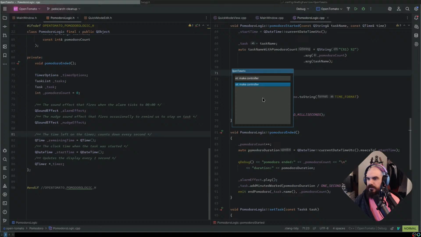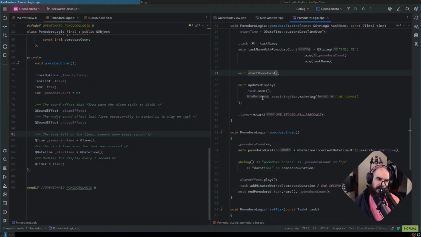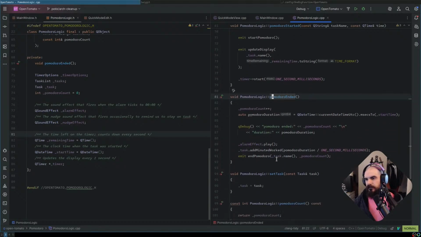Next thing we need to do is add Pomodoro count, and then add Pomodoro count logic, like break versus work. Let's go here. So that sets that task. Boom. Very cool.